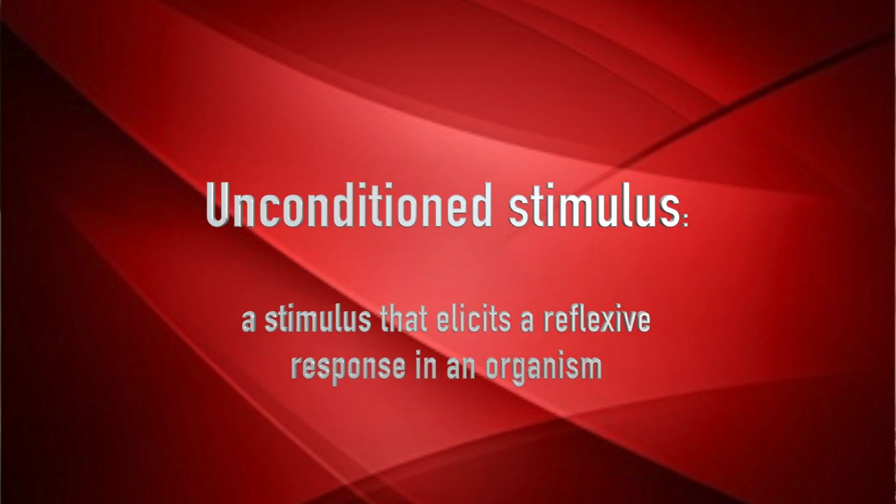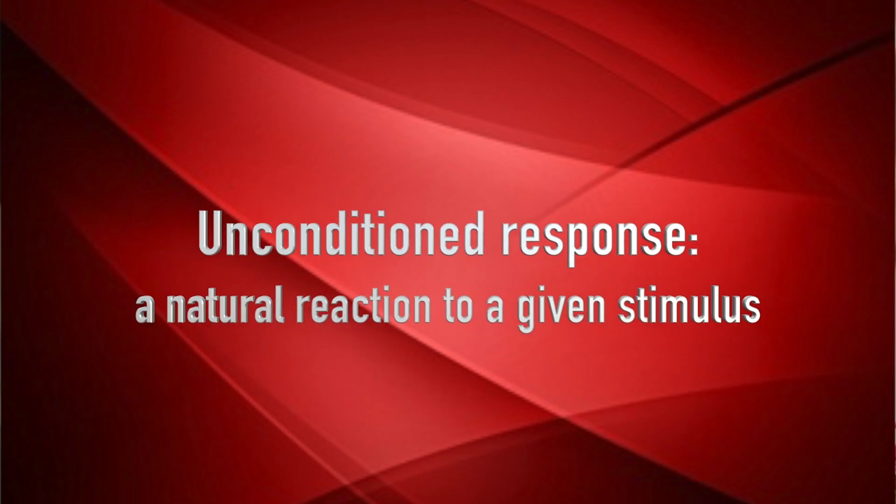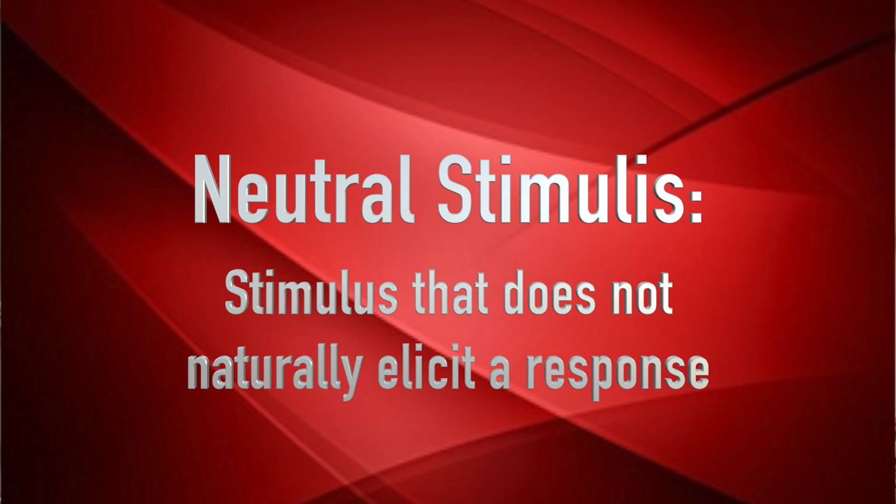The leash being attached to his collar is the unconditioned stimulus, which is a stimulus that elicits a reflexive response in an organism. The dog's tail wagging is an unconditioned response, which is a natural reaction to a given stimulus. In classical conditioning, there is a neutral stimulus, which is a stimulus that does not naturally elicit a response.